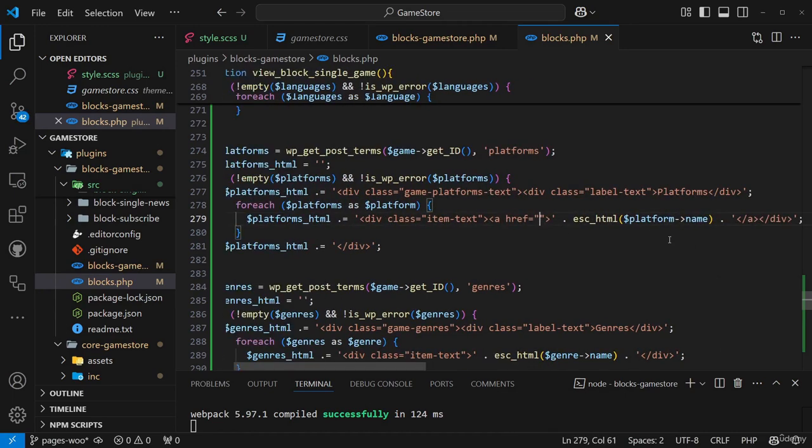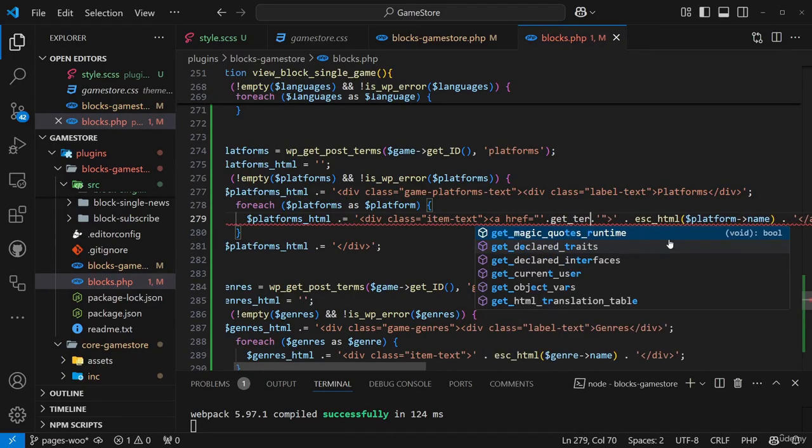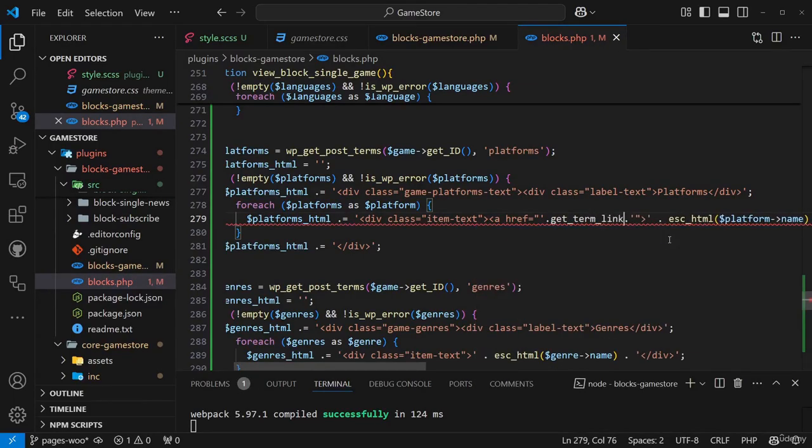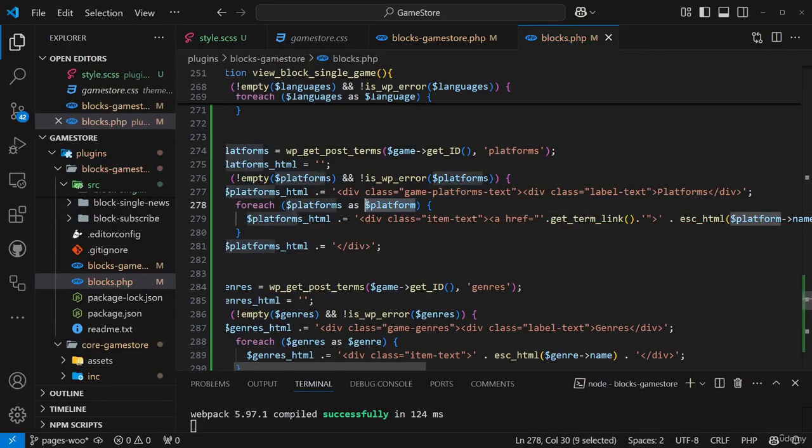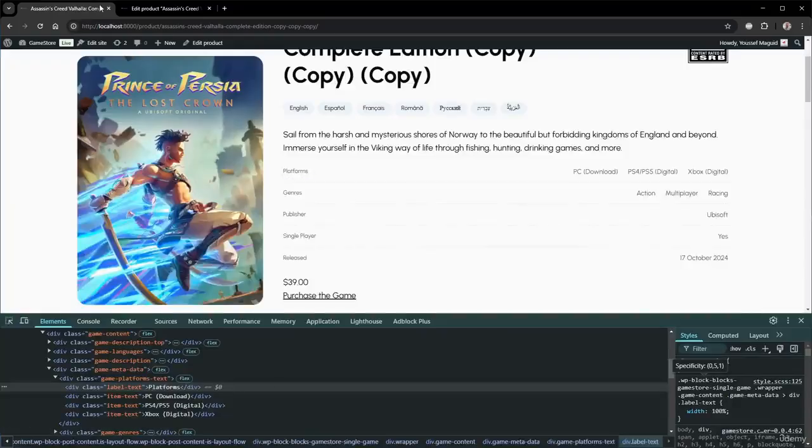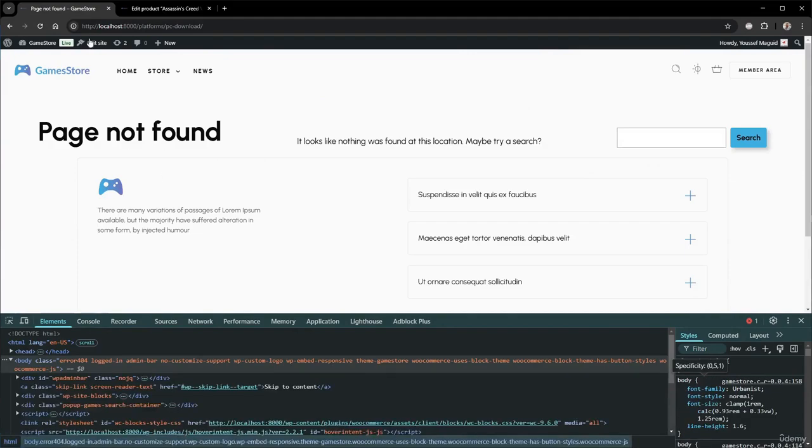We can get the link itself through the get_term_link function. And we need to pass either the ID or the object, and in the platform, I store the current object. This way, I will pass the platform, just checking if it generates the link we need. Indeed, it generates the link we need as we see here.